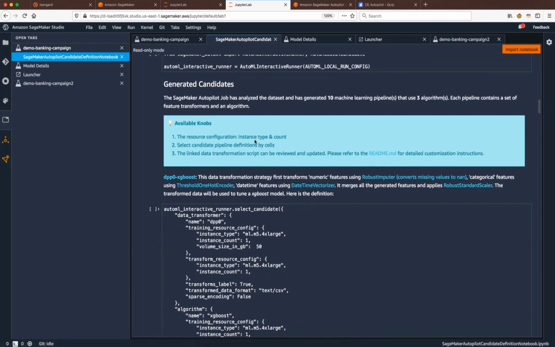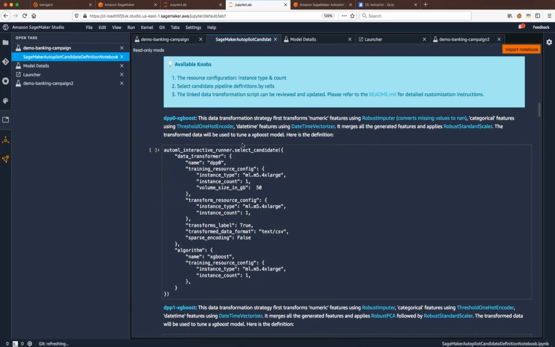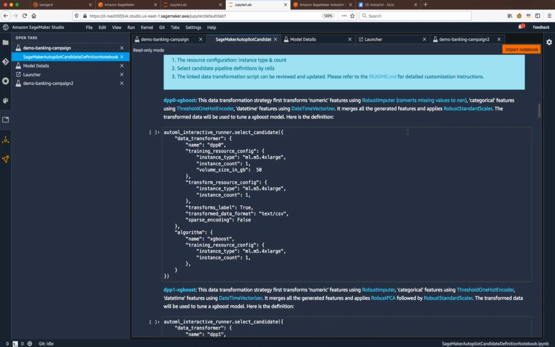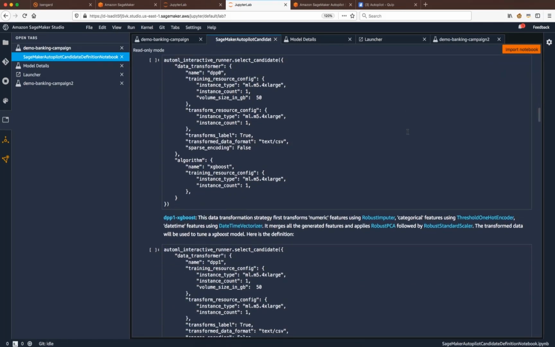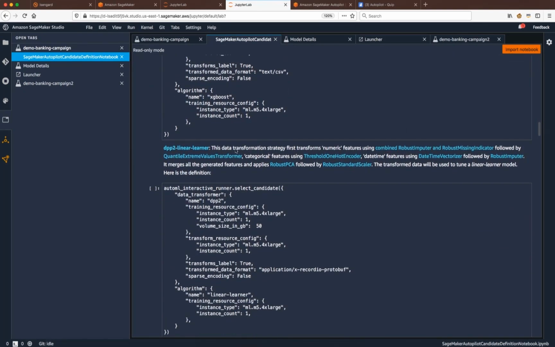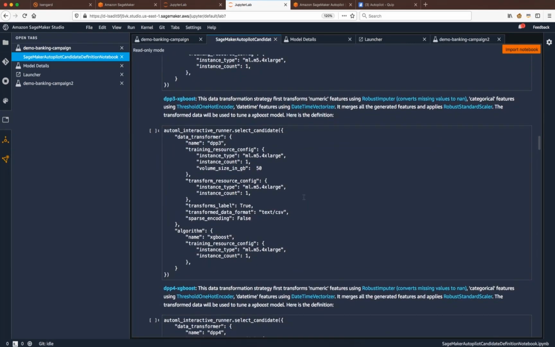And then it also shows you additional knobs and controls that you have if you wanted to tweak certain aspects. So for example, here for XGBoost, in the pipelines that it explored, it shows the imputation to convert missing values, handling missing values. And if I go down, it'll show me the same thing for any other pipeline that it explored. Here it shows another one for linear learner. And so you get full visibility as to the process that Autopilot used behind the scenes.